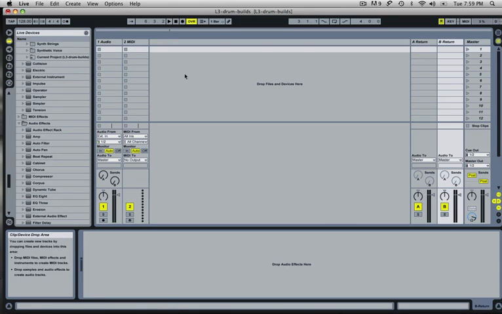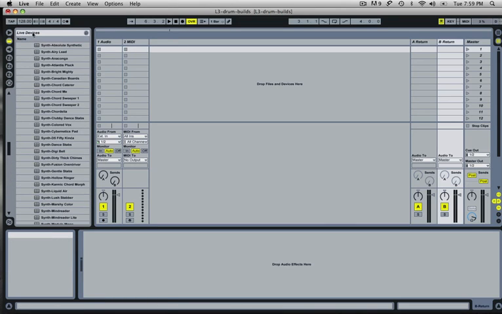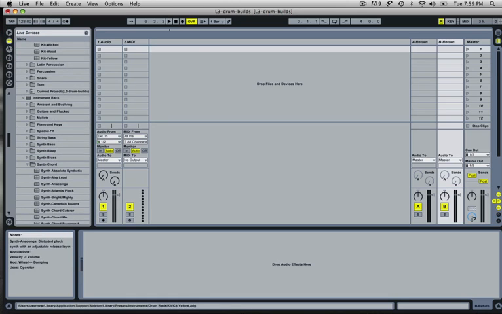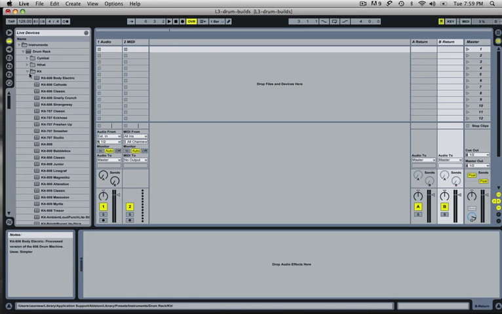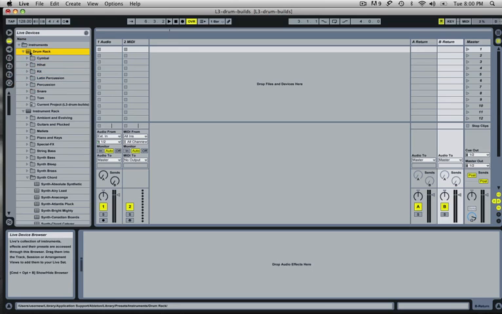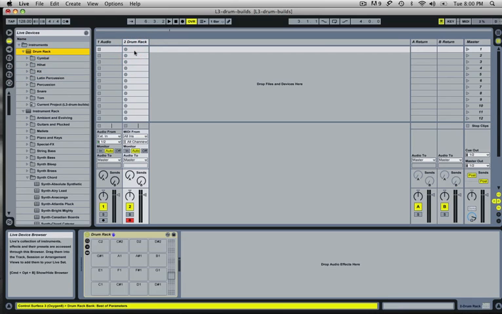Start by opening up a new Live set and going into your Live devices here. I've got all these things open. Let's drag a new drum rack onto a new MIDI track. What we're going to do is drop a couple samples on and create our main drum line with just a snare sample, and we'll use a hi-hat and a cymbal, like a crash cymbal.